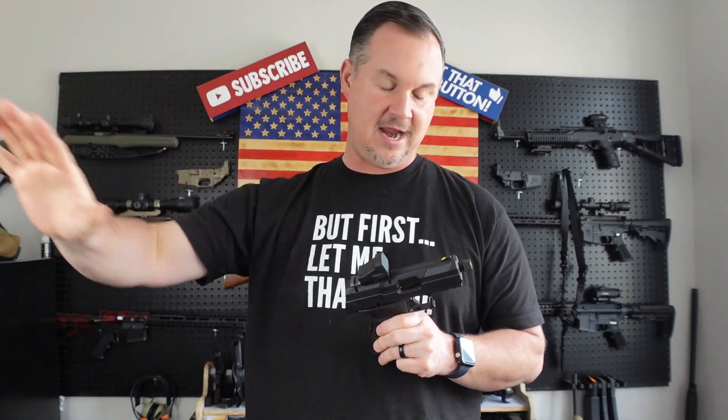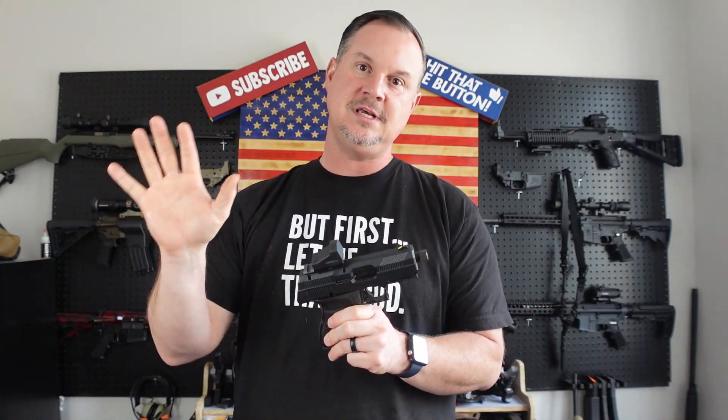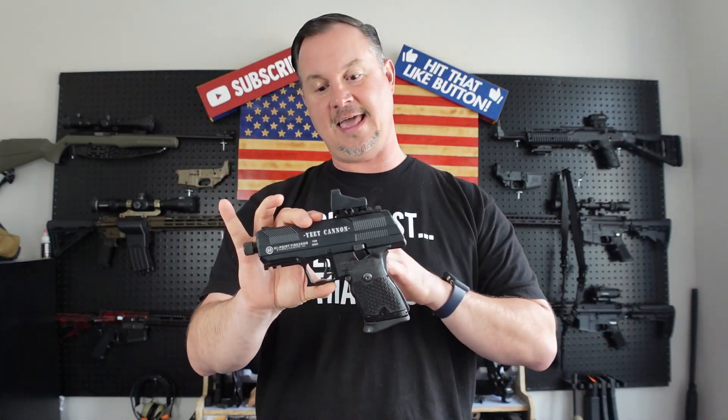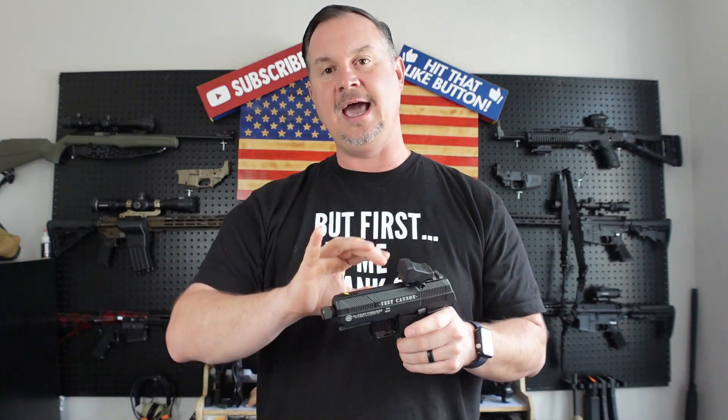One of the reasons I've become a fan of Hi-Point is because they go bang, they function, they shoot, and their price point is phenomenal — I can buy four of these for the price of some other handguns. I use Hi-Point for hiking, camping; I've got one on top of my refrigerator, one in the bathroom, strategically placed in several rooms. Hi-Point allows me to have multiple guns at an affordable price point that actually perform. They're made in the USA, have a lifetime warranty — I honestly don't see where they get a bad rap.